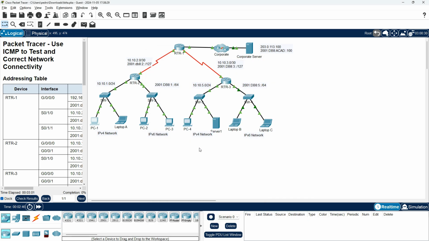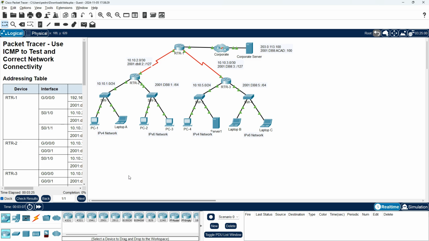Okay, let's take a moment to view this scheme. We have four networks, two IPv4 networks and two IPv6 networks, and we have four switches, three routers, and two servers.